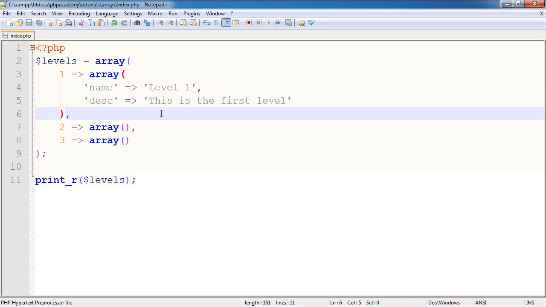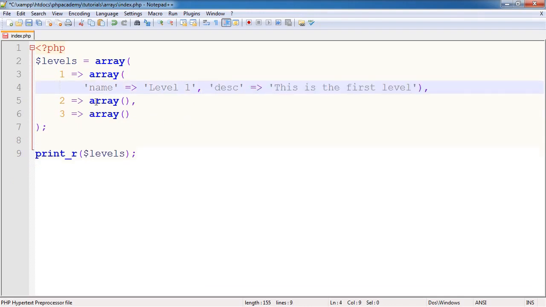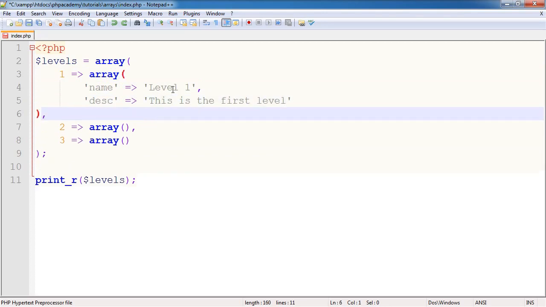Now this might look a little complicated, so let's pull this back up here, and you'll see that really it's no different from what we've done here. We've got the element's label, or name, here. We're assigning that the value of level 1. We've got another element here called description, and we're assigning that this value here. We were just laying it out in a slightly easier to view and manage way, so this makes everything look a lot better.